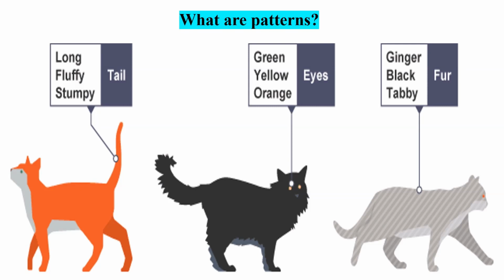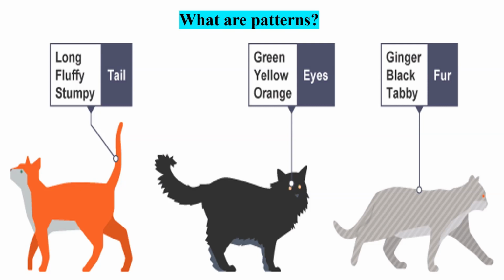What are patterns? Imagine that we want to draw a series of cats. All cats share common characteristics. Among other things, they all have eyes, tails, and fur. They also like to eat fish and make meowing sounds. Because we know that all cats have eyes, tails, and fur, we can make a good attempt at drawing a cat, simply by including these common characteristics.